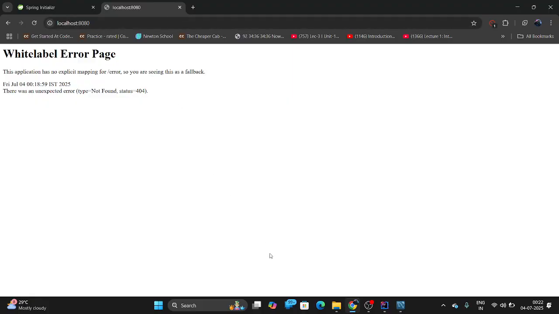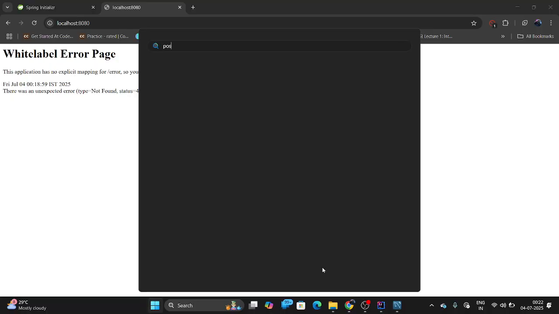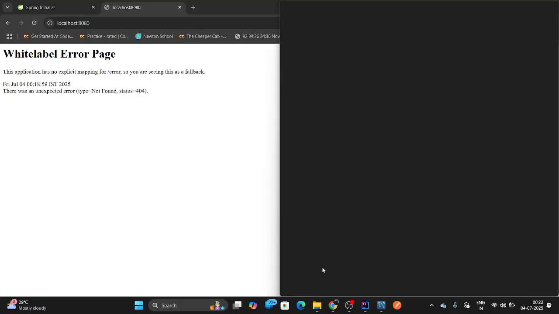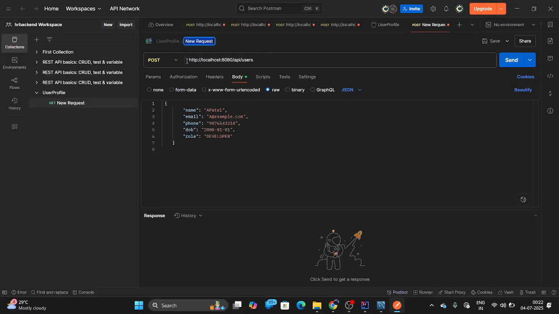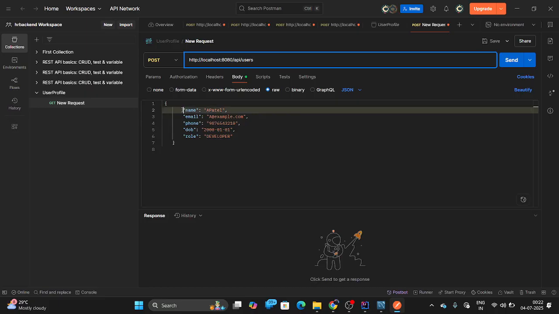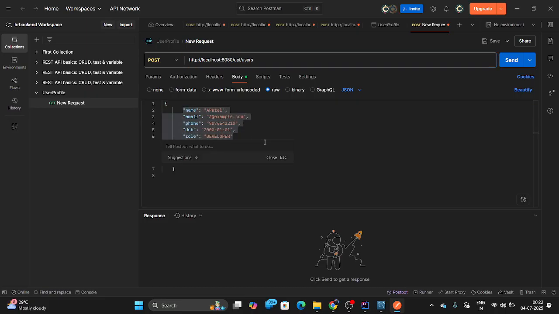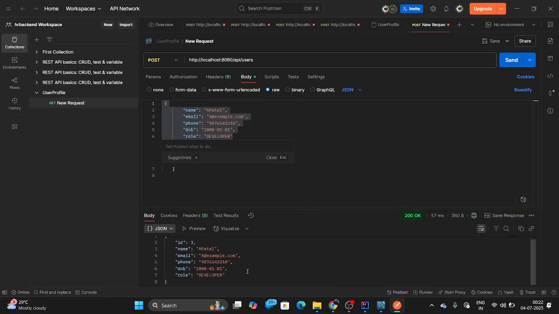And now we add the user with Postman. Here is my endpoint of the server, the method is post, and the JSON format is this. I am posting the user. This is added successfully.